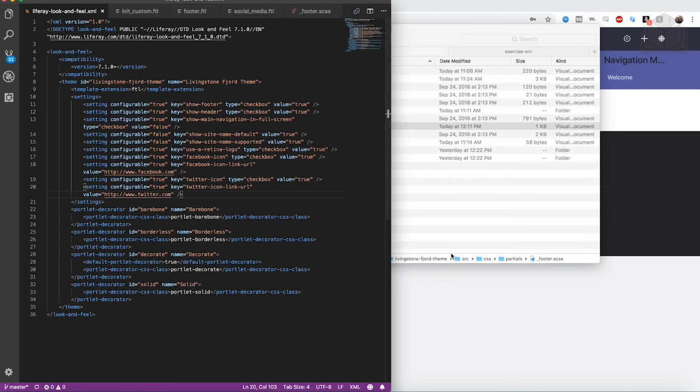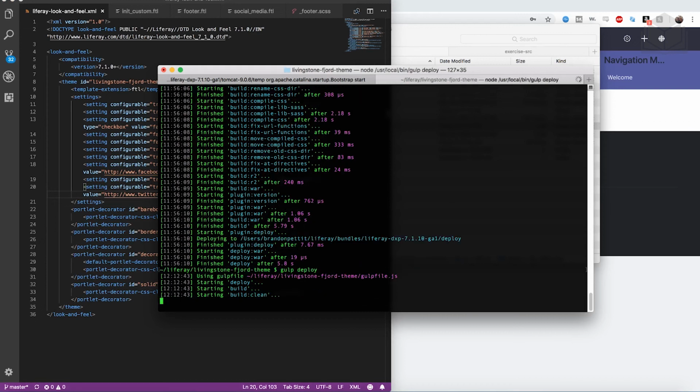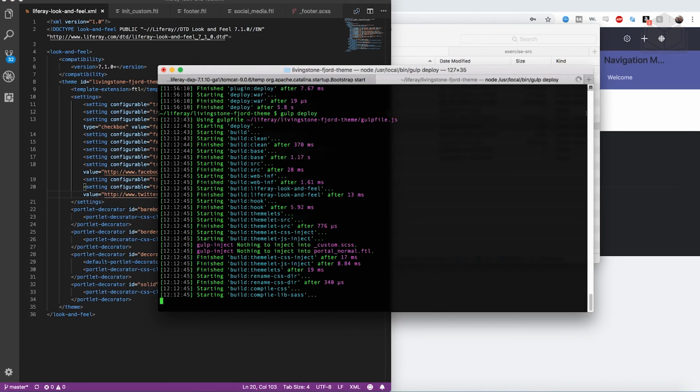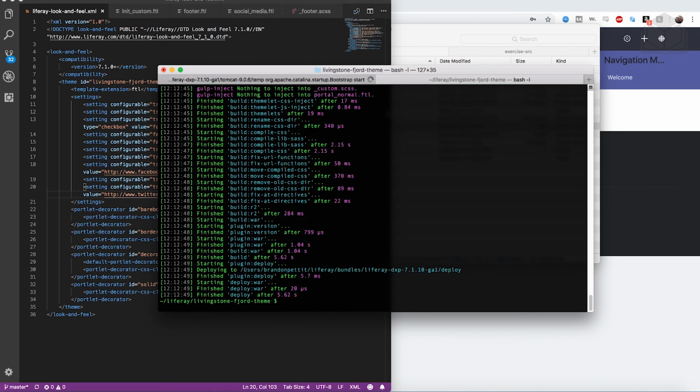So we're going to run that gulp deploy, and we're going to get our changes on the platform. So we're going to come back to your command line or terminal and run a gulp deploy. This is going to deploy our changes.